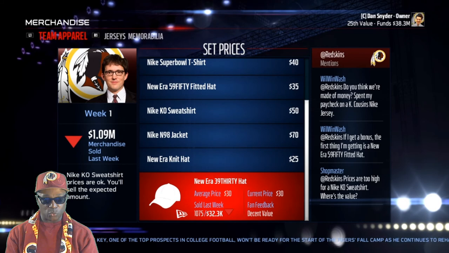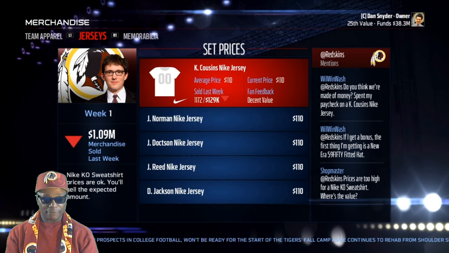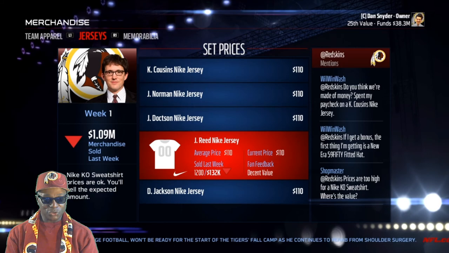Okay, if we look at our jersey sales, same thing. We got the Kirk Cousins Nike jersey. We have Josh Norman jersey, Josh Doctson, Jordan Reed, and DeSean Jackson, who is no longer with our team. So we'll be going through those in Madden 18.